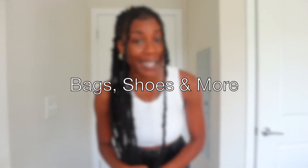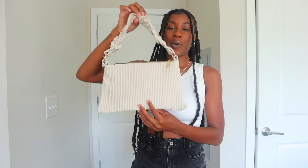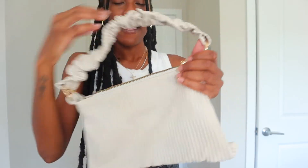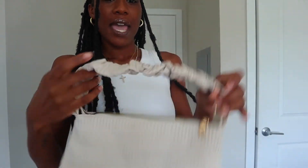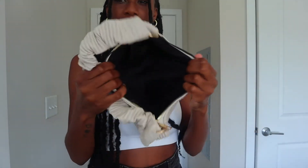The next couple of things I got were accessories. I needed a basic white bag for vacation and I went with this one because it doesn't feel too basic. It has really good quality vibes — it's a cream knit material with ruching on the shoulder strap, gold hardware, and it's very spacious inside. I'm hesitant to buy expensive white bags because they get dirty quickly, so I'd rather just get one off Shein. I think it's really cute.